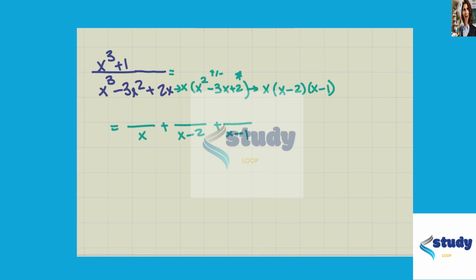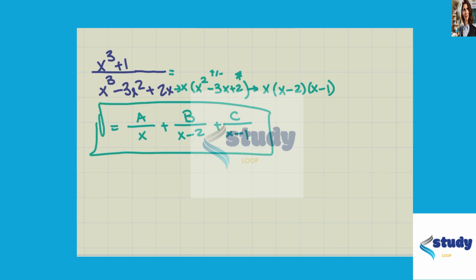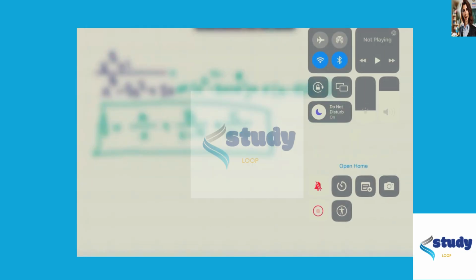And so each of those factors is going to get its own fraction in our partial fraction decomposition. All of them are linear, so our coefficients are just going to be A, B, and C as constants. And that's the setup you would use to go forward and solve.